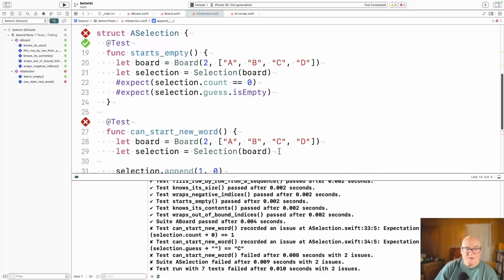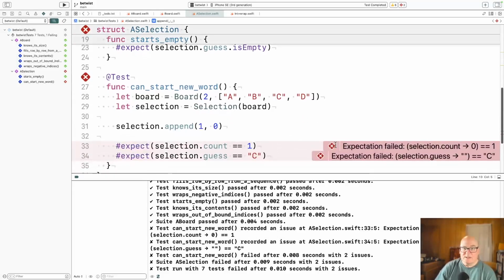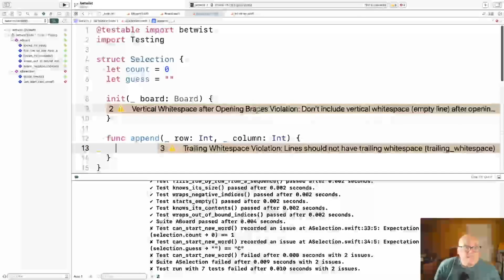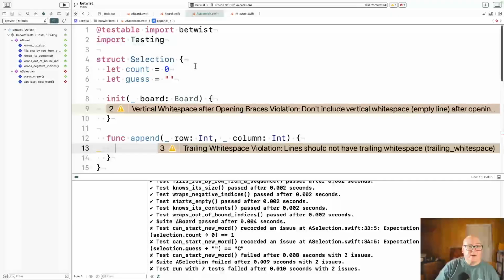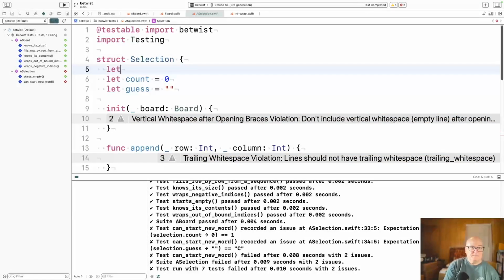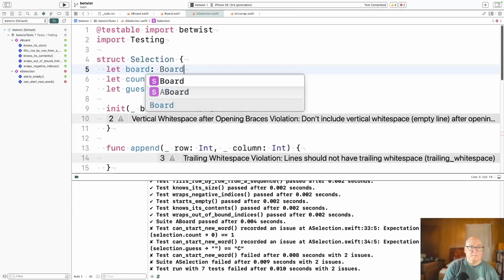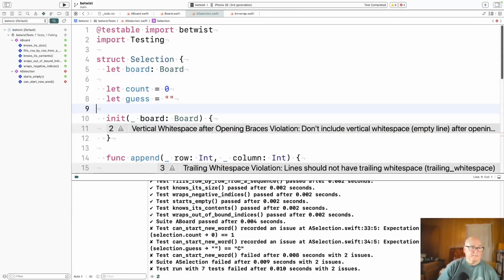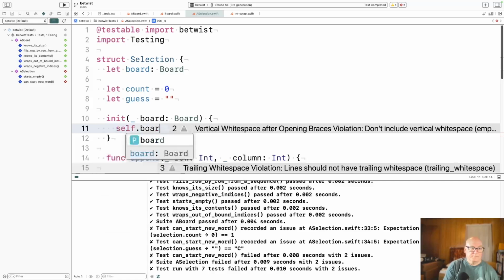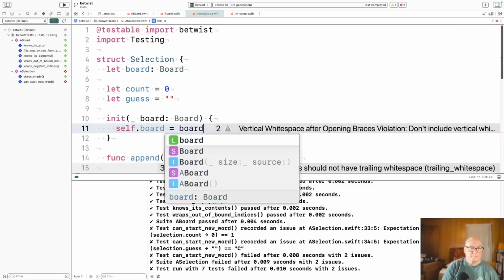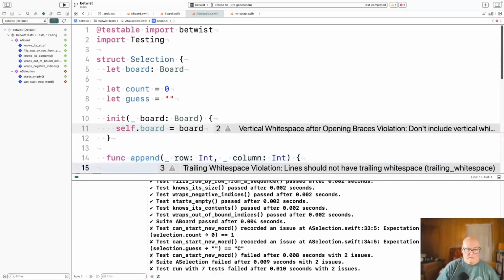Okay, so where's the failures? We expected to have something in there, and we expected it to be the right thing, and it wasn't. All right. So clearly we're going to have to keep track of the board. Okay.